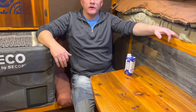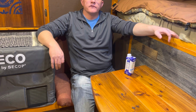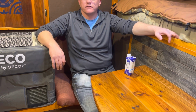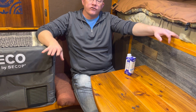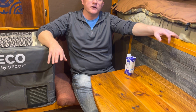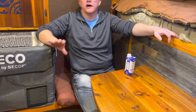And when I was initially building this, and I did a lot of research on heating campers and trailers and stuff like that, my mind really led me to believe that a diesel heater would probably be my best option. And in fact, I actually purchased one of those inexpensive Chinese diesel heaters. But I opted not to install it because I wanted to test and see how it did. And installing, without going into great detail, the way I would have to install the diesel heater would involve me cutting quite a few holes in the side of the camper, and it would take up some space that I would ideally like to use for some other storage. So ultimately, I opted not to install the heater.